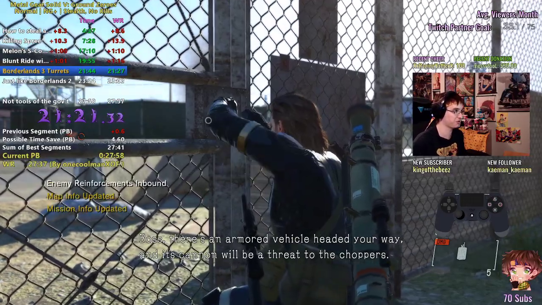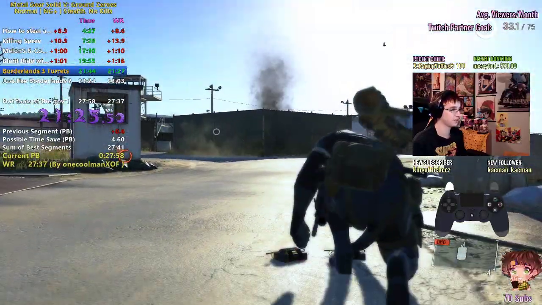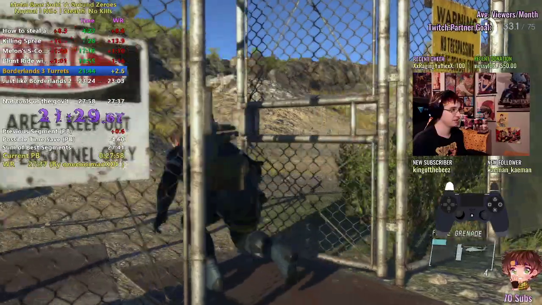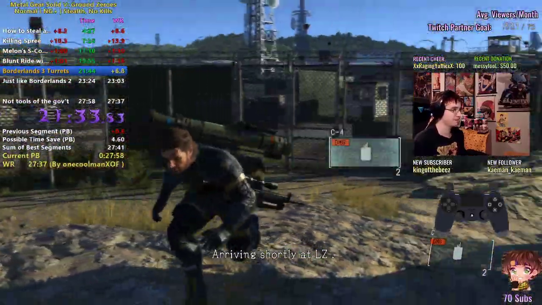So we use this for sniping a barrel as well as using the grenade launcher attachment. It is a very useful weapon to have for this. Since we blew up the turrets, it spawns this tank, Arriving shortly at LZ.